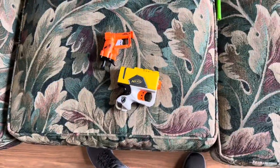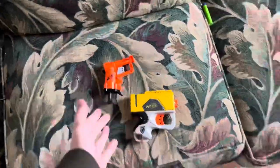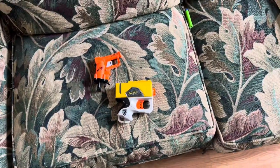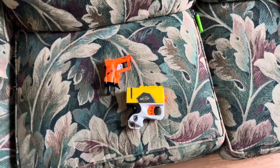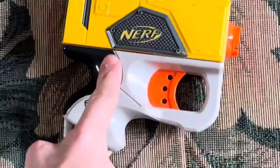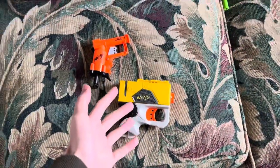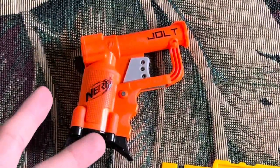55.9. This is a blaster that is shooting 10 FPS faster than the Jolt, which gives you an advantage over using it on the field. Well, an advantage over using the Jolt on the field. And this blaster was released in 2007. My 2007 Reflex is shooting harder than a new Jolt.